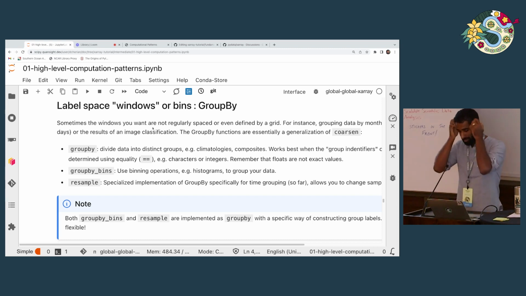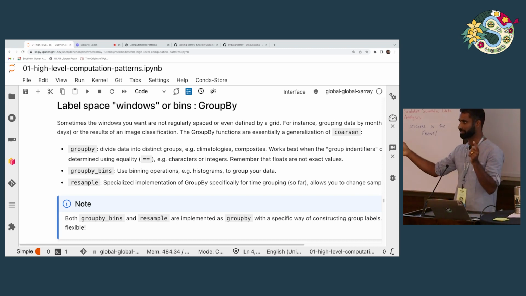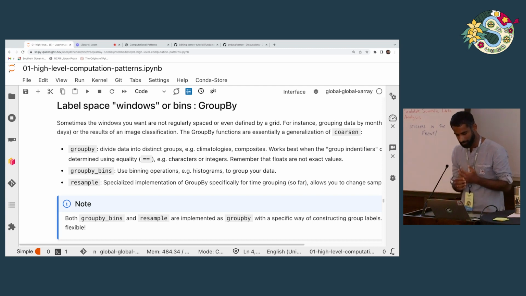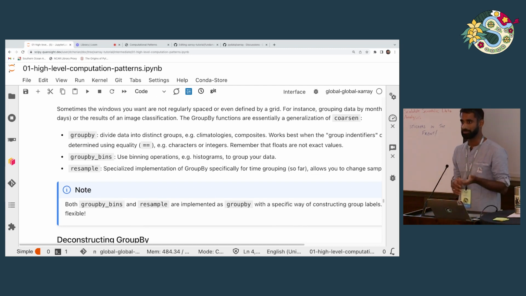The other common group by problem is where the members of a group are distributed through your data set. For example, with monthly data, January occurs here, and then the next January occurs 12 elements later, and then again 12 elements later after that. So they can be distributed through your data. Another common group by operation is histogramming or binning.